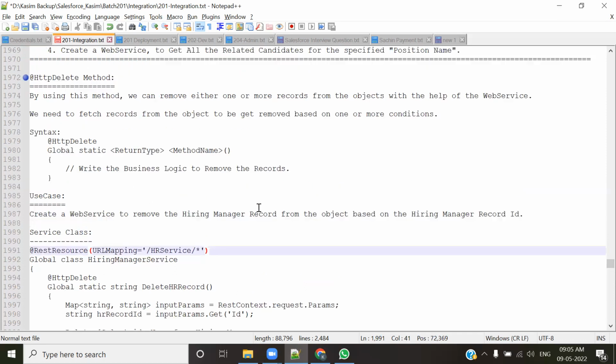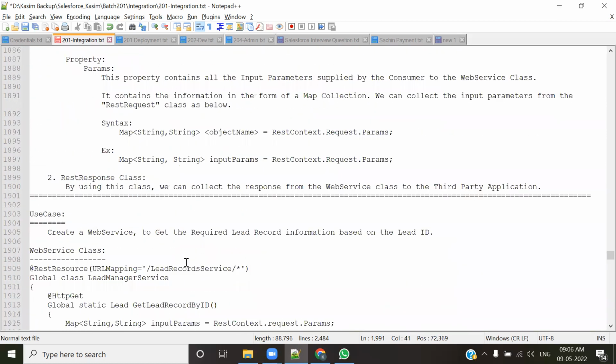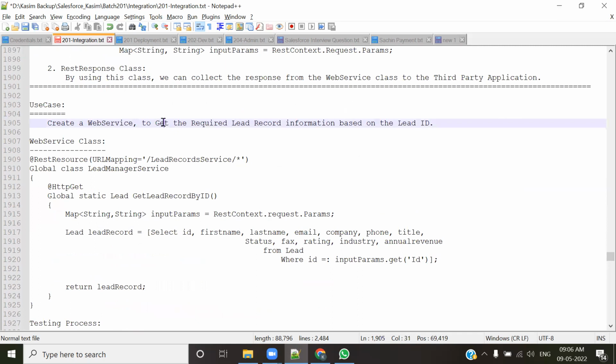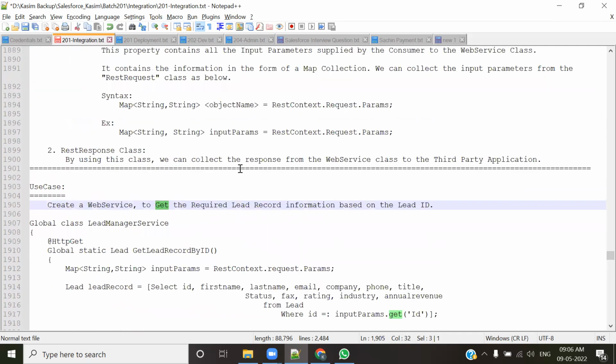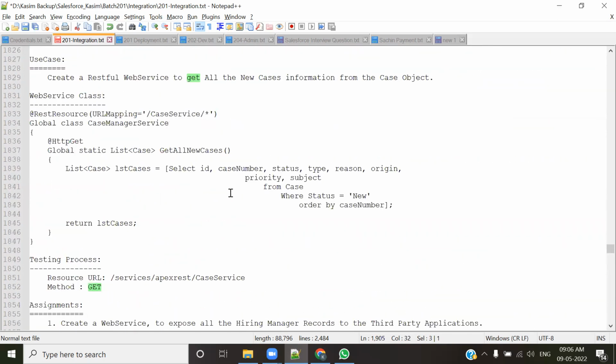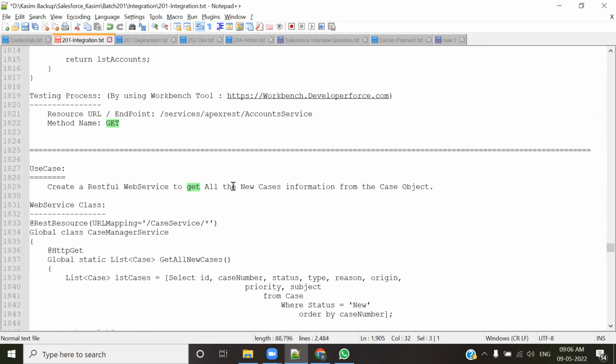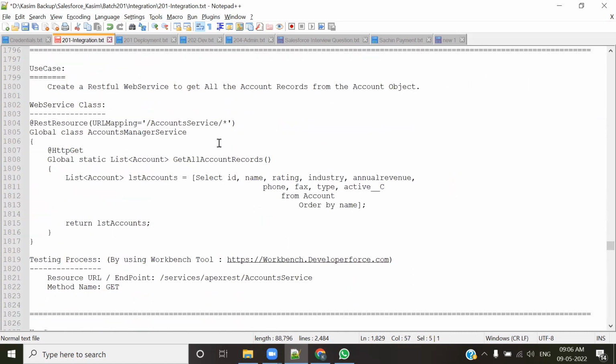With the last programs, we learned how we can get the required data. With the first example, which was very simple, we fetched all of the account records. So how exactly should you get the data, and what are the different scenarios? In the first program, we saw how to get the complete list of account records, I mean the complete records from any object.